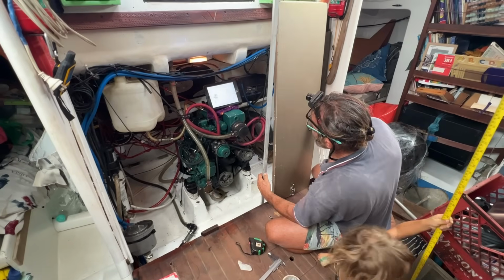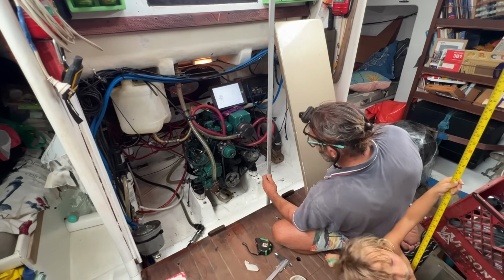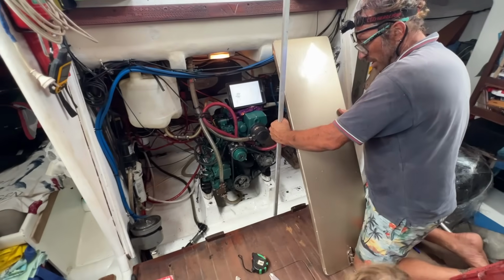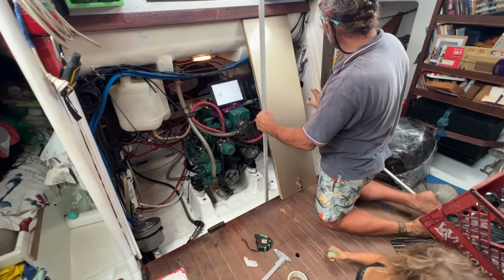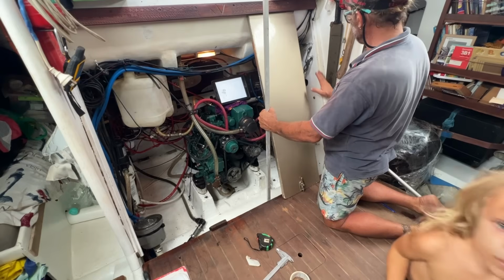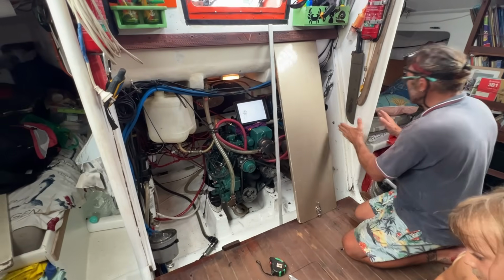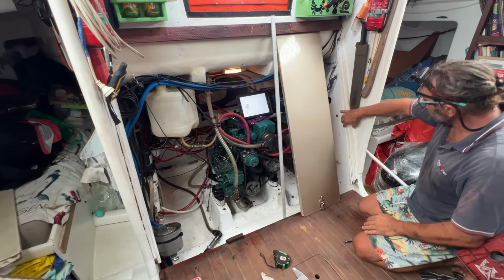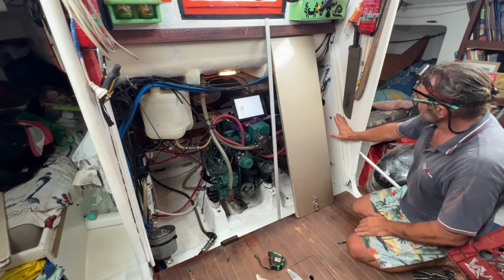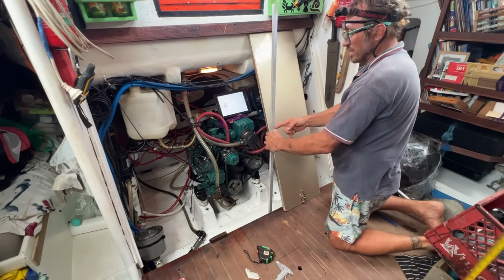Now, if we say our engine is like this, we have to see where these stairs go, how much space we have to lose. And how can we know? The angle has to be the same, parallel here. But I have to add 2 panels of plywood to come forward and move this rail forward until we don't touch the engine.